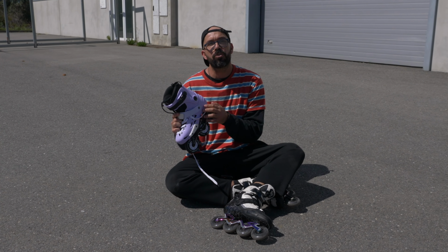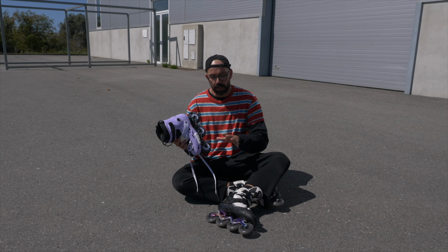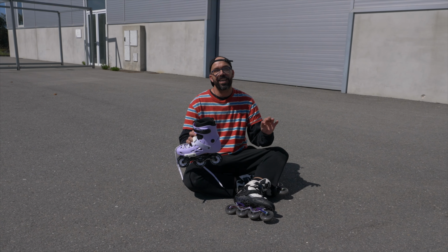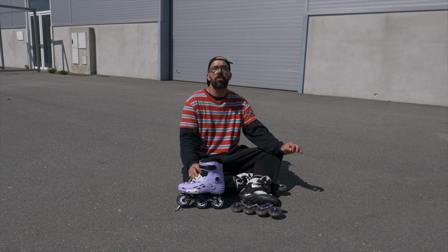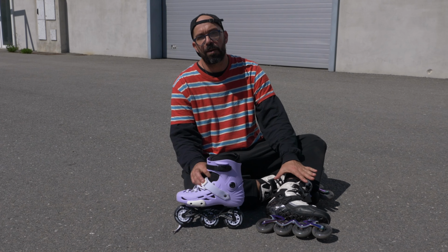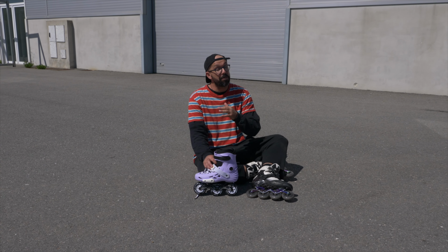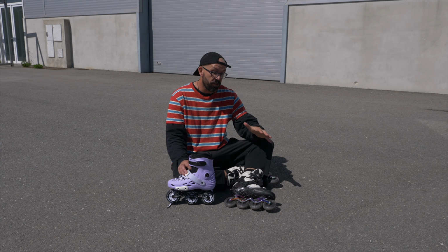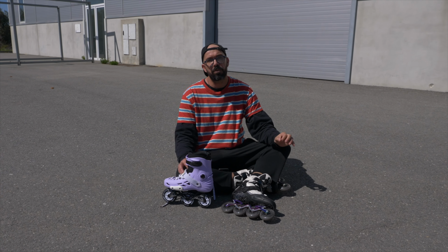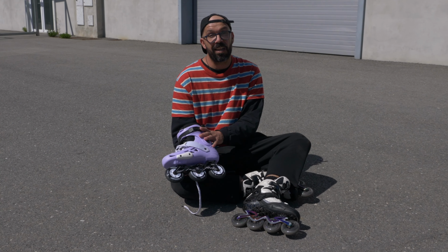Now, one of the last ones, but also one of the most important, sizing. You do not want to buy a skate for slalom that is going to fit big. You want the skate to fit as snug as possible, and obviously try to get a skate that does not give you pressure points. And the reason for that is you are going to spend a lot of time on your skates. You're gonna need to spend a lot of time on your skates to learn this new skill. It's all about patience, it's all about time on the skate. So you want something that is going to be supportive yet super, super comfortable.